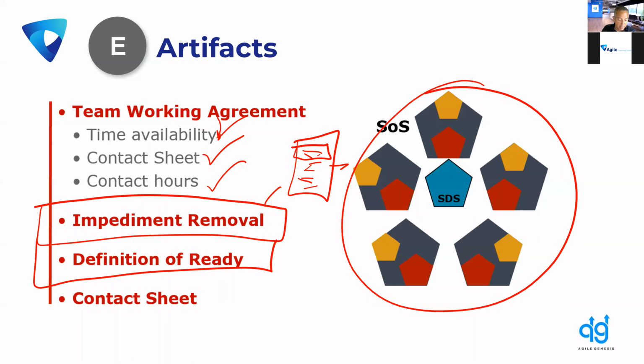And things like a contact sheet. Do you have a roster of everyone, right? We covered that a little earlier here, right? These are very important parts. And this is part of the working agreement in terms of here's where I'm going to contact you. Why don't we put that in the contact sheets as a form of an artifact, and how we do that, at what time we do that, and so on, so that I don't have to spend a lot of time looking. I know exactly where to go. Okay.